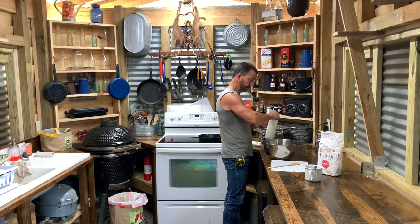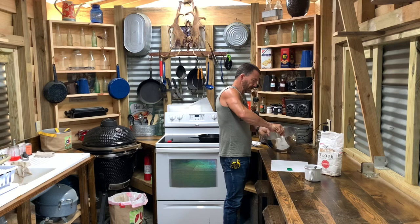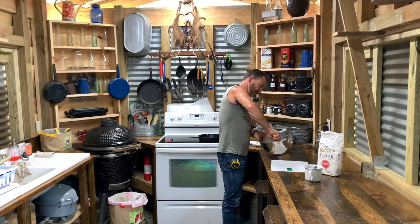You can play this by ear — I don't have any set amounts, I'm just freestyling it. You're probably going to put about a cup and a half of buttermilk to a cup and a half of flour, and if you want to do two cups, it'll work out about like that anyway. I've got the oven preheated to 475. You don't want the batter runny, you just want it where you can work it — not soupy, but not too stiff either.